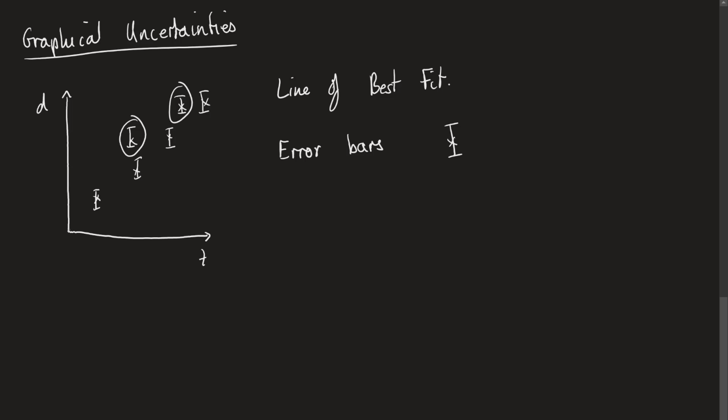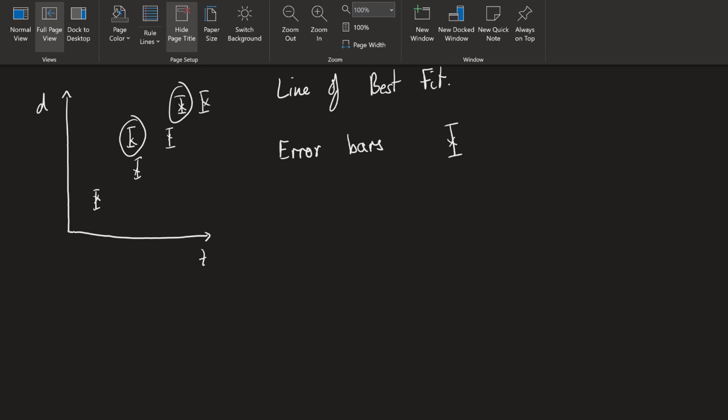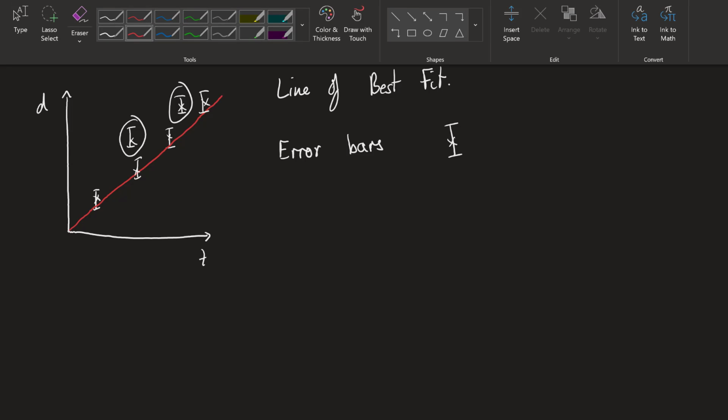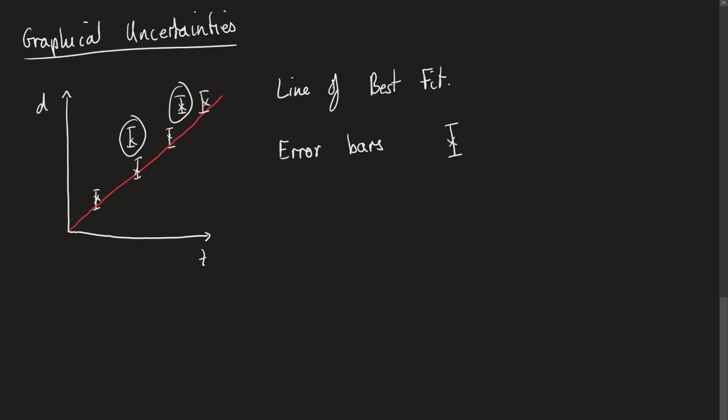So my line of worst fit, I'm going to put in red. So my line of worst fit is going to go through the bottoms of all of these uncertainty bars, and then my line of best fit is going to go through the very top of them all. Okay, or, I shouldn't really call it a line of best fit. My other worst line of best fit is going to go up like this. Okay, and so hopefully we should find that these are going to get 2 different gradients. So actually it would be more like this second one, because it's going to have a slightly different gradient here.